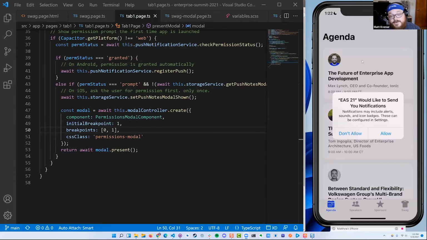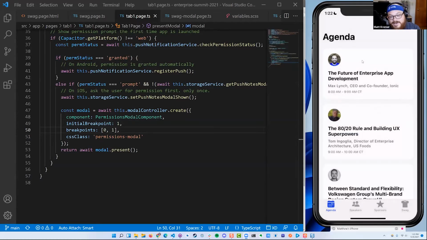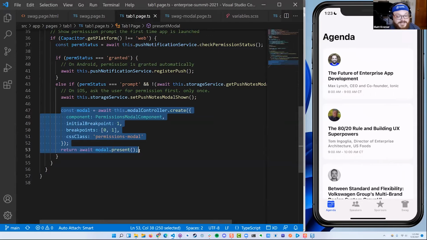Pro tip in general, whenever you are doing a native prompt to request permission, it is always good to have your own version of that prompt before showing the native prompt, because once a user denies the native prompt, let's say the second you install the application, you request push notifications, it's like, I haven't used this app. We're not friends yet. We're still building up that relationship before I want to give you push notification privileges. If you just immediately pop up that native thing, now you have to tell your user how to go to settings, how to open the app in settings, and manually toggle it. There's no going back.